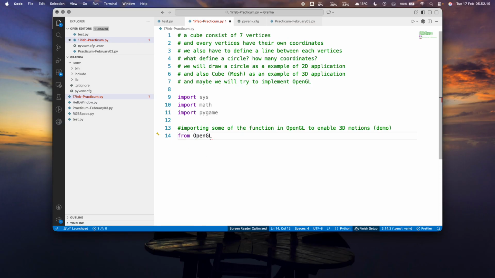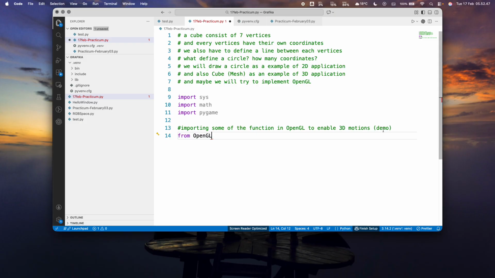So you have to install OpenGL later on, but it's okay. I will show the demonstration of how to install OpenGL. I already installed it in my virtual environment, so I don't have to reinstall again. But before that, you have to install OpenGL. How to install? I will try to show the code. I think it's in here.